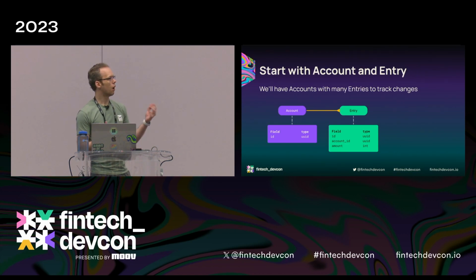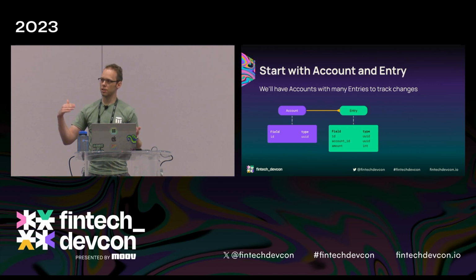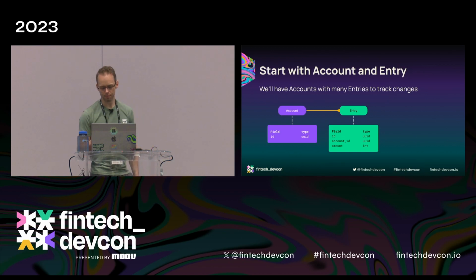So when you have a whole bunch of different entries, you can imagine summing them all up, and that would give you the account's balance. And this already gives you the idea of the account history that we needed in our first requirement from the product team. You could look through all of your different entries and arrive at the total balance for any particular point in time.